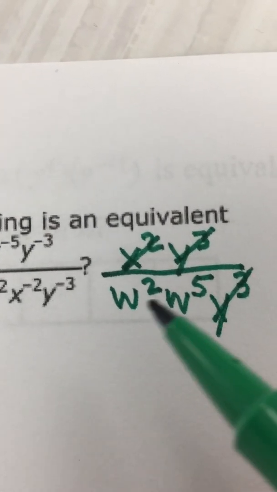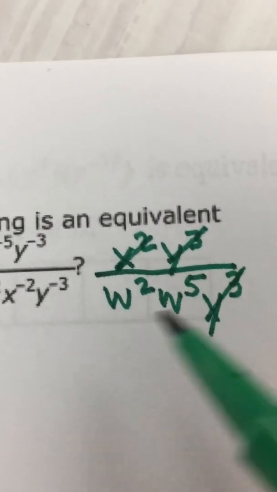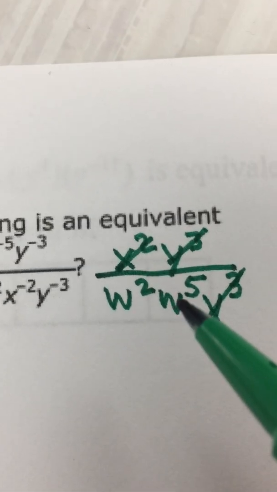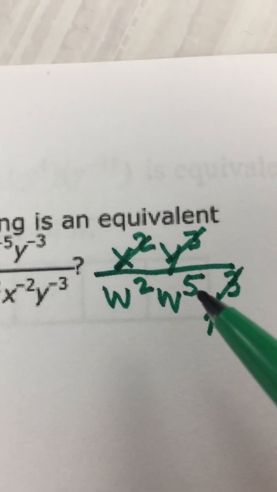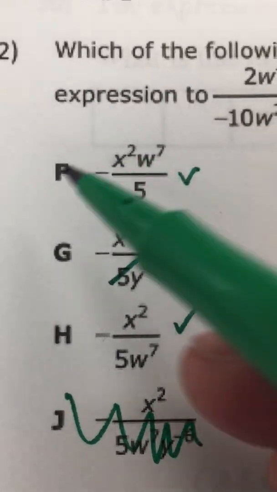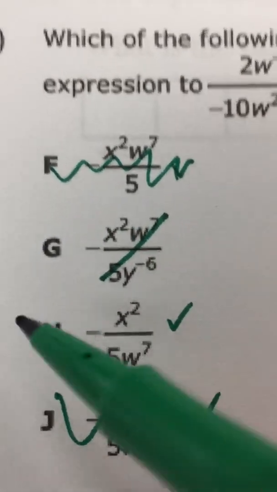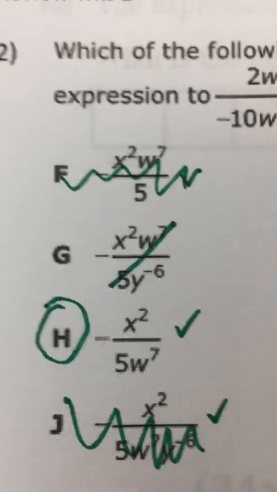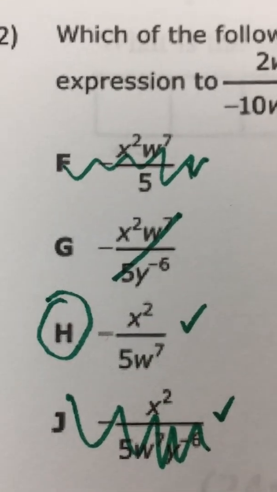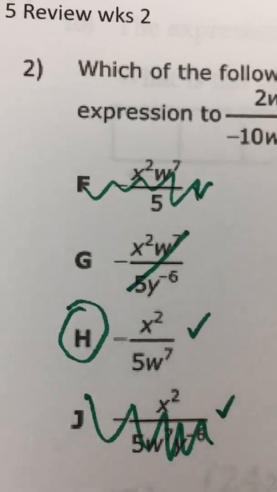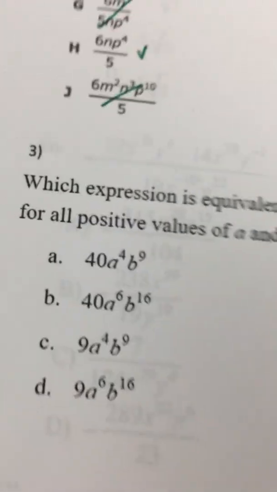I'm down to 2. Okay, W's. There are no w's on top. I'm just going to multiply them together on bottom. This is multiplication, so add the exponents, 2 plus 5, and I get w to the 7 on bottom. So which one has a w7 on bottom? Not that one. It is this one. So this is one where we literally had to go through and do every single letter. That's not always the case, but sometimes it does work out that way. That was just a mean problem.